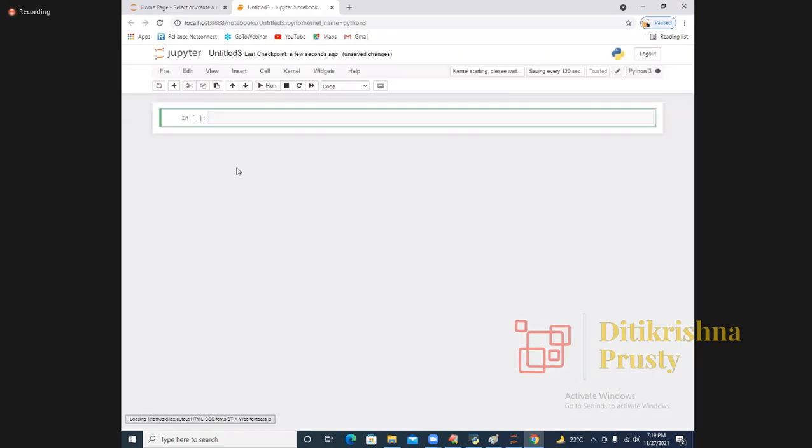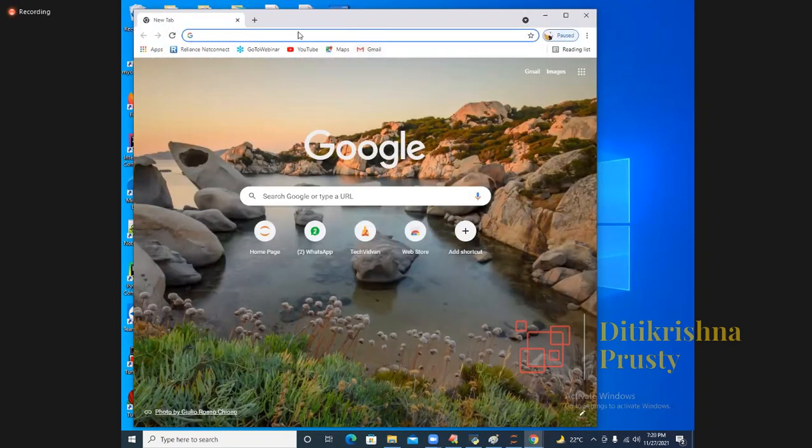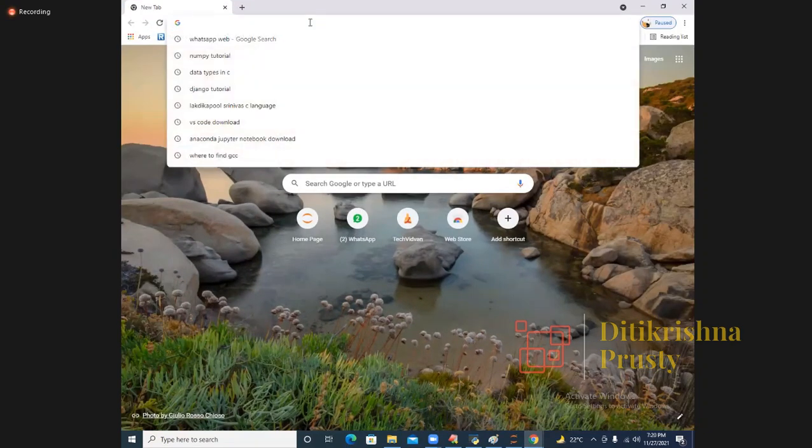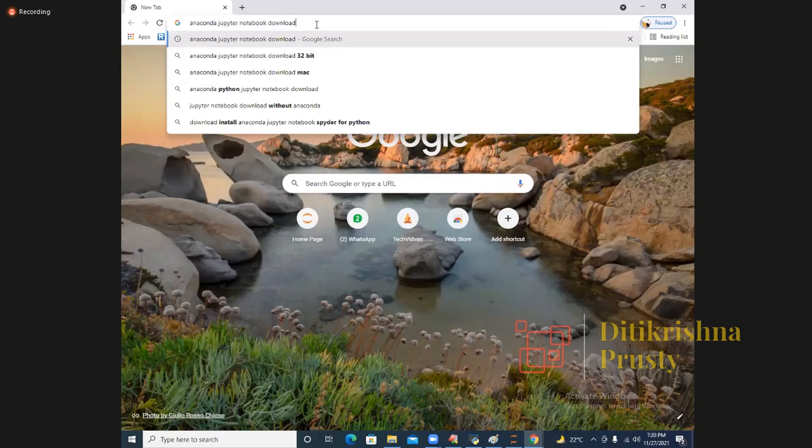Here, by default, it is ready, like our Python interactive mode. You can download it from the internet. How can you download? Search Anaconda, Jupyter Notebook download.